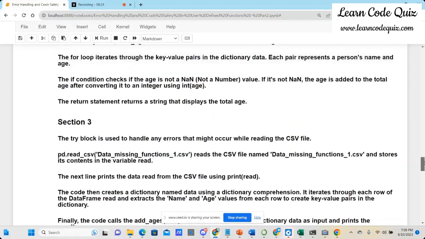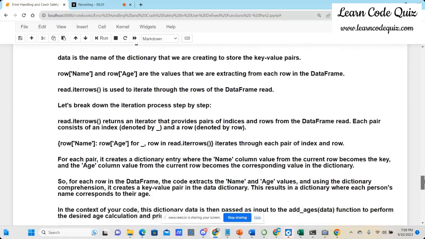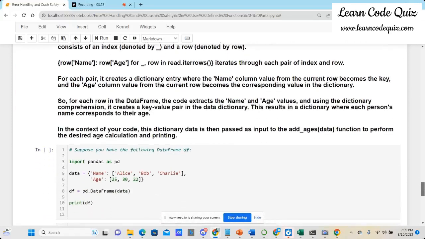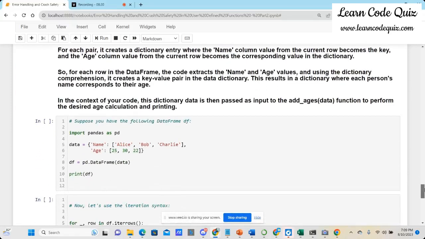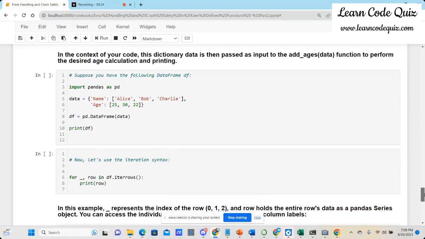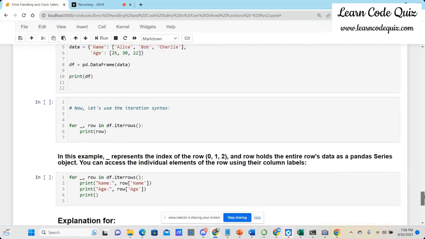I've explained all these things in deep detail if you want to know. If you have any doubt about any part of the program, how exactly this dictionary is working, how exactly this index works, 0, 1, 2 indices, everything is very well explained.